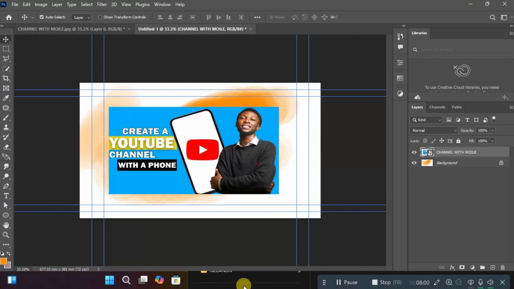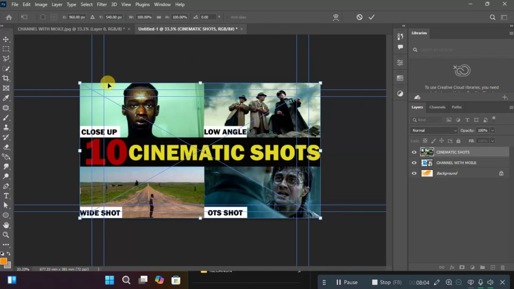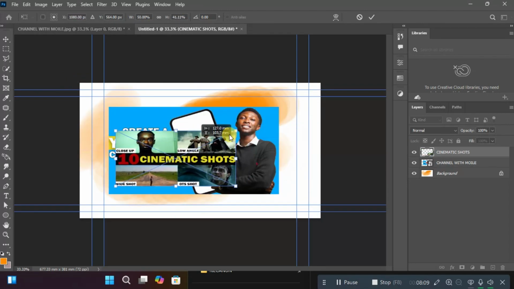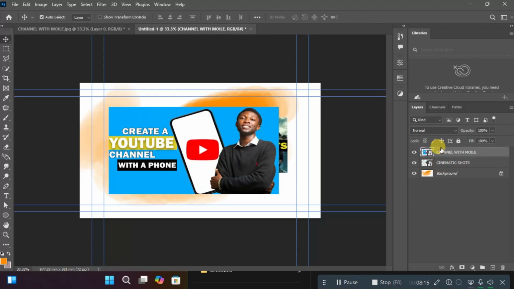Let me try and bring an image in. So let's say I want to bring this image in. If I bring this image in right now, you can see that it's stacked on top of the first layer, okay? Because when you look at these layer panels here, this is beneath it. If I reverse it and bring this one up by double clicking and then dragging it up, you can now see that this one is on top of that layer, right?